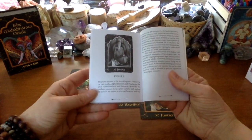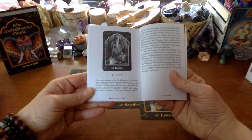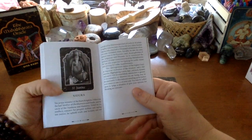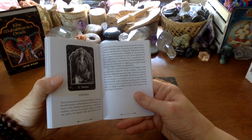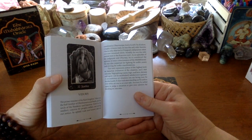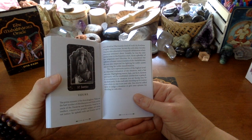So Justice. The Prime Minister of the Kuru Kingdom, Vidura, was a half-brother of Dhritarashtra and Pandu, and the uncle of the Pandavas and Kauravas. Noted for his intellect, concern for people's welfare, and meting out of justice, he upheld truth and honesty and was considered a Dharma Raja, or a Lord of Truth, by Krishna. A highly virtuous man, he was the only elder besides Vikarna who objected to Draupadi's defamation when everyone remained silent. Notably, he was the only neutral man in the Kaurava court. As an upholder of fair judgment and dharma, he is considered the epitome of inner consciousness of the Mahabharata.